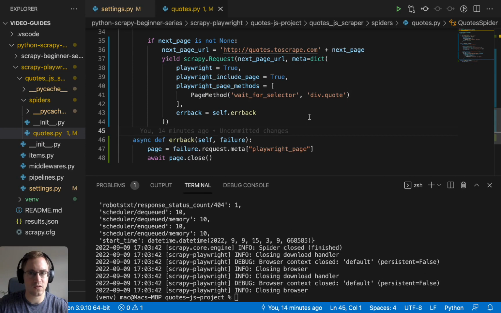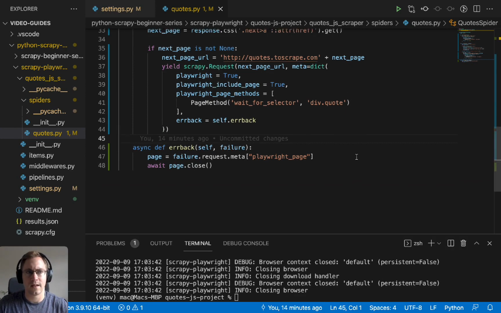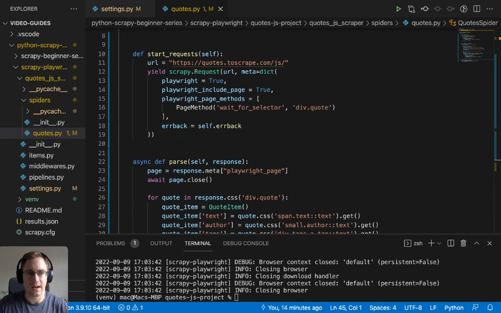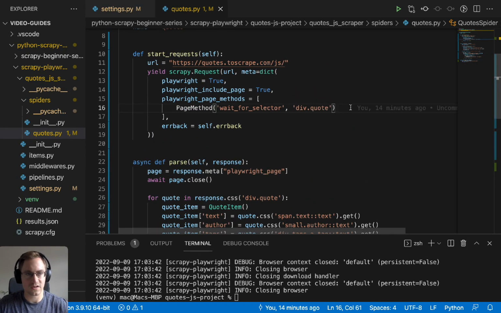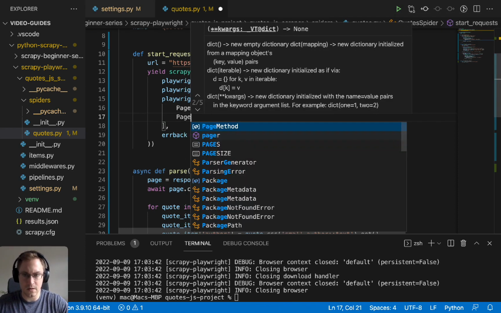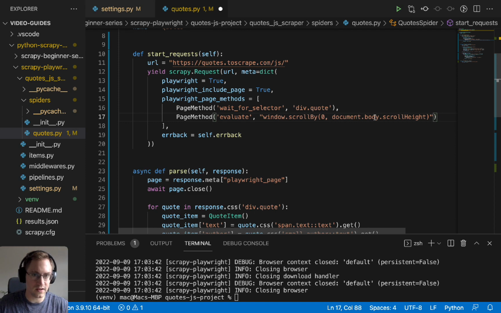So let's go back to our Spider code, and what we're going to do is we're going to use the page methods again, and we're just going to add in a new page method, and we're just going to say evaluate. Then we're going to tell it to scroll to the bottom. So we're going to do window.scrollBy 0 and then document.body.scrollHeight.